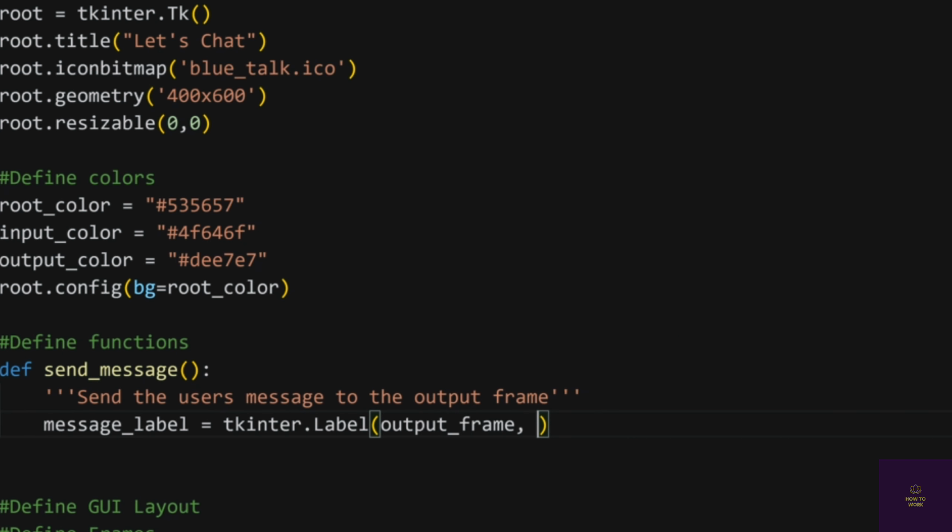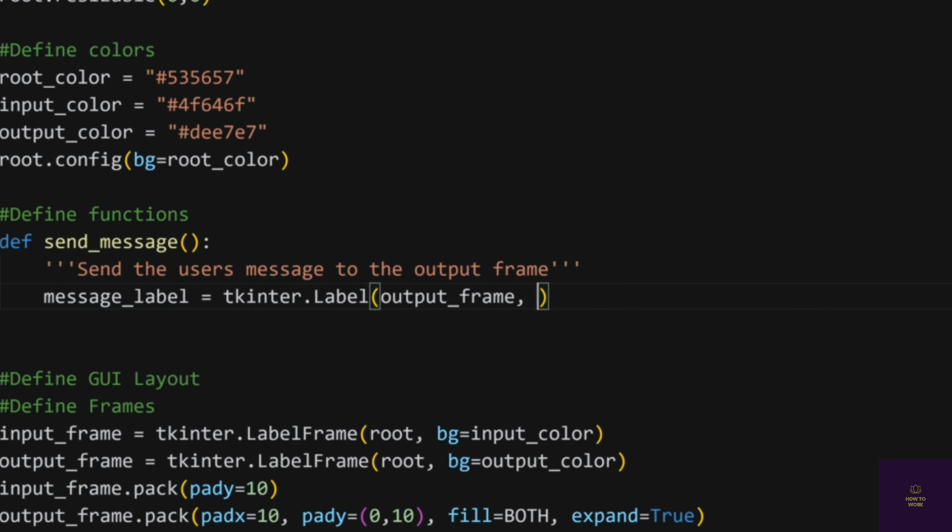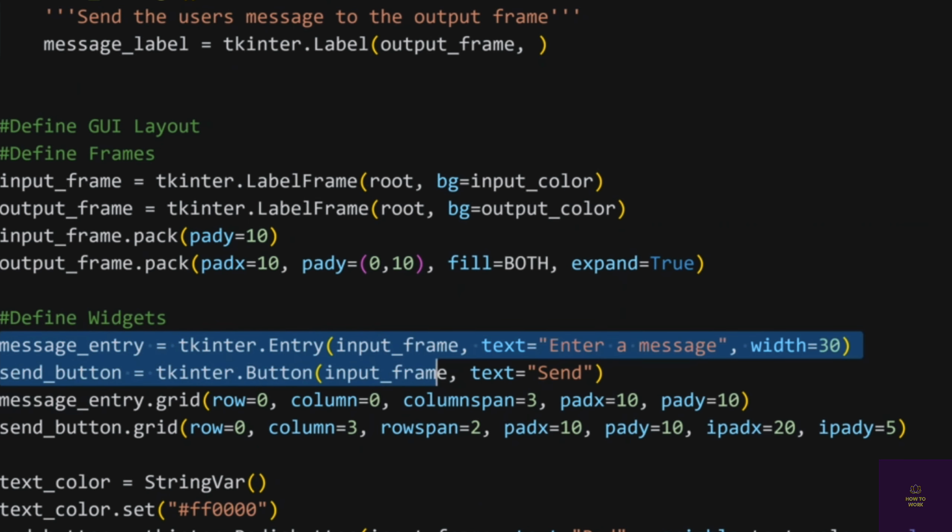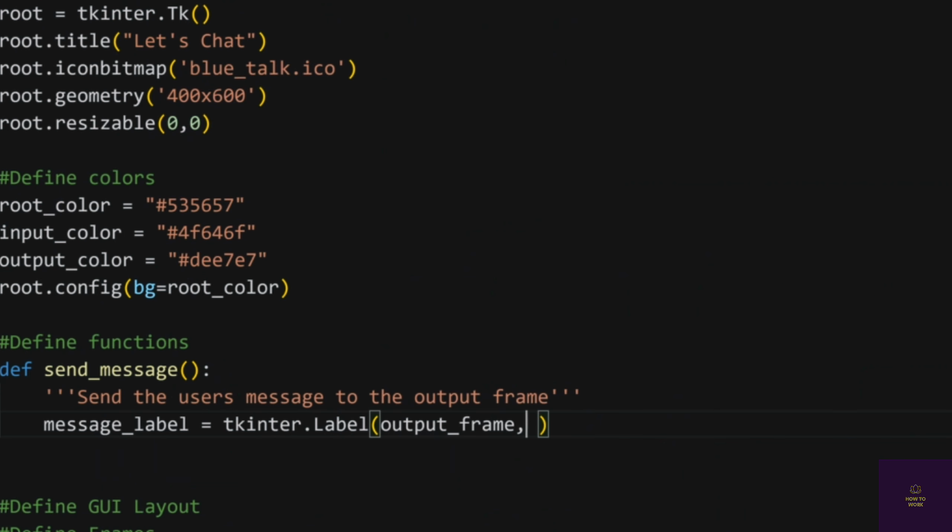Well, the text is going to be whatever the user put into the message entry object here, right? Whatever they typed in, we want to get that text and put it as the text to our label. So we can do that by saying text equals, we'll call our message entry widget, and we'll call the .get method.